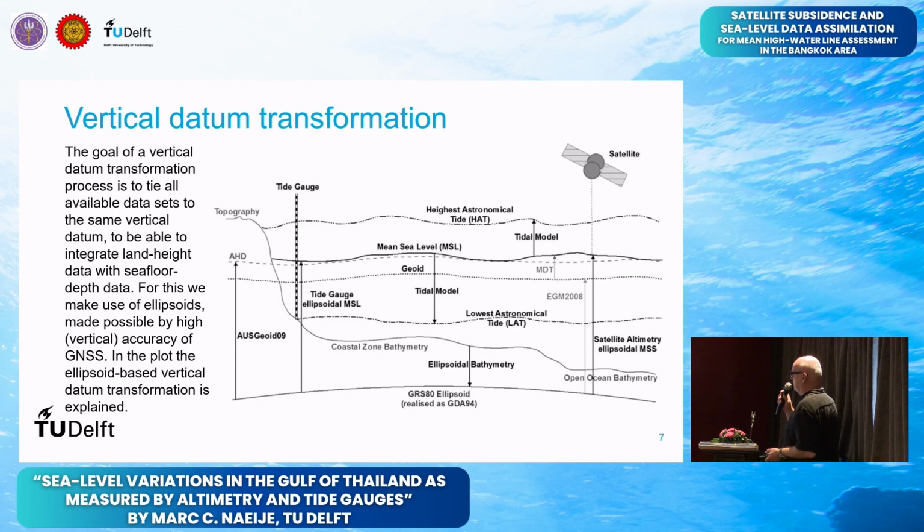And that is a bit more explained on this slide about the vertical datum transformation. Basically, this is meant to connect all the information we have, information on the ocean floor, information on what is measured from land, measured from satellites, and actually they all measure something else. Well, not entirely true, they measure the same thing, but with respect to some reference, and all these references don't coincide, so we have to make these connections as we see it here.